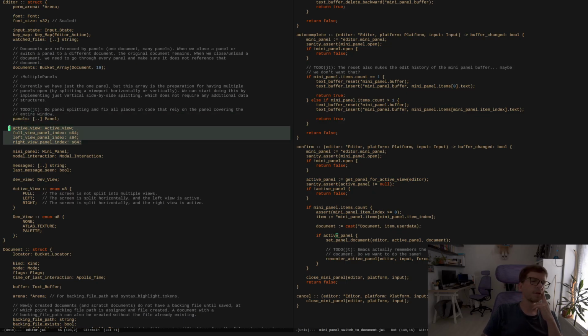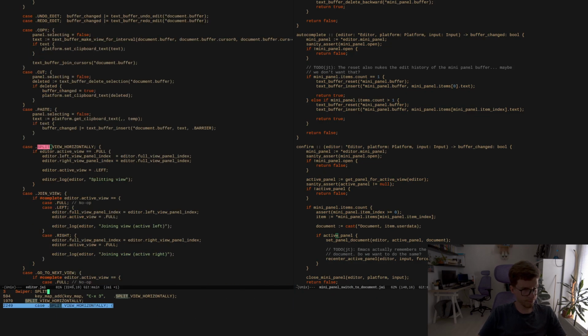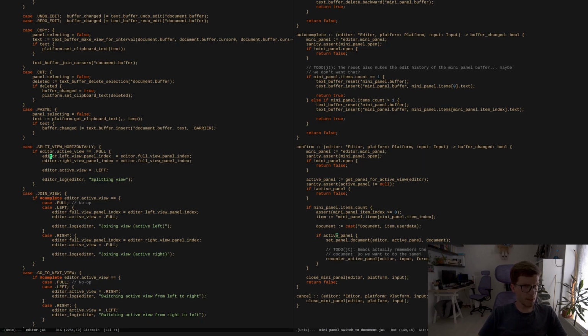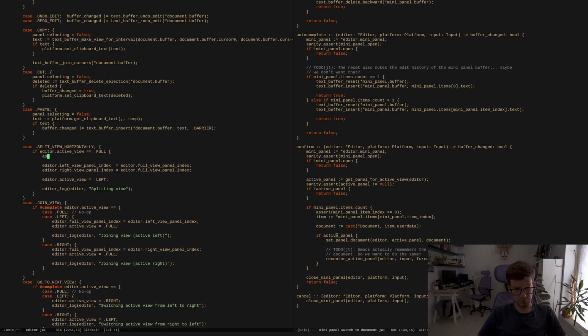No, I don't think they should. So basically, currently, and I don't know if this is the best way to do it, when we split view horizontally, if we're at full, we should basically assert panels count is 1.